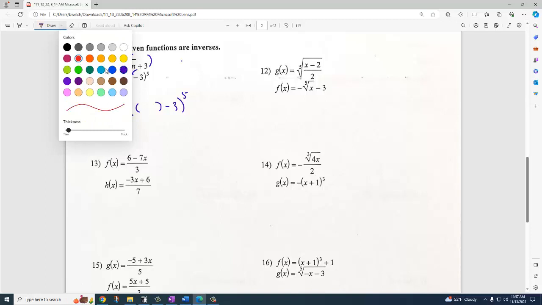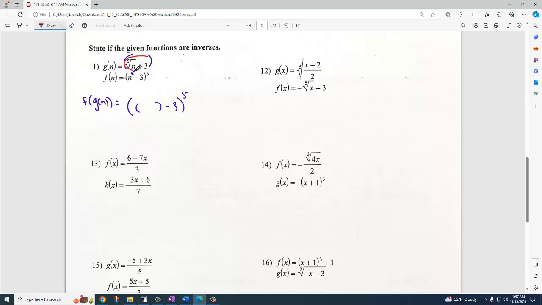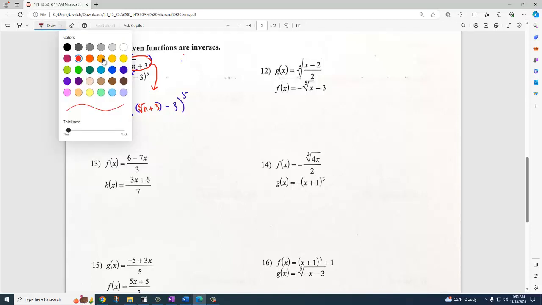And what do I put in there? I put the other equation. This guy is going to go in that parentheses. So it's the fifth root of n plus 3. This is different than the previous set of problems because I'm not going to peel layers. I'm actually trying to condense, or PEMDAS. I'm going to simplify by pushing things together and looking for simple math that can be combined or simplified.